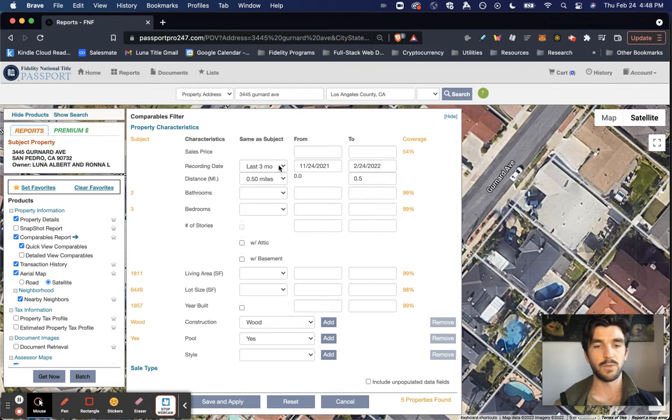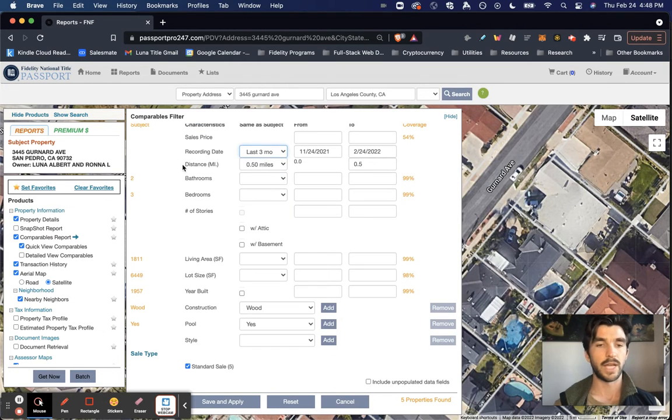So one thing you could do is switch the length of time for these comps reports. And a lot of this information and some of these filters will save in your account. So once you do it once, it'll be nice because for later sales comps reports you generate, you can have those in mind. So let's say, for example, I want to focus on the last 3 months of sale comps.